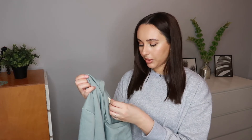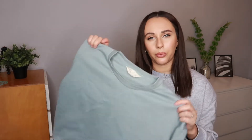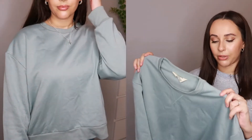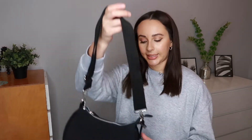Next is this sage green hoodie — apologies for the creases, it got squished at the bottom of the bag! I have this jumper in basically every color because it's perfect for this time of year when you want to be cozy. Sage green is everywhere right now and it's an awesome essential. It's oversized so you can wear it with leggings or leather trousers. I got it in a 14 to 16 because I wanted it oversized — I do like to size up in Primark basics for a more flattering fit.